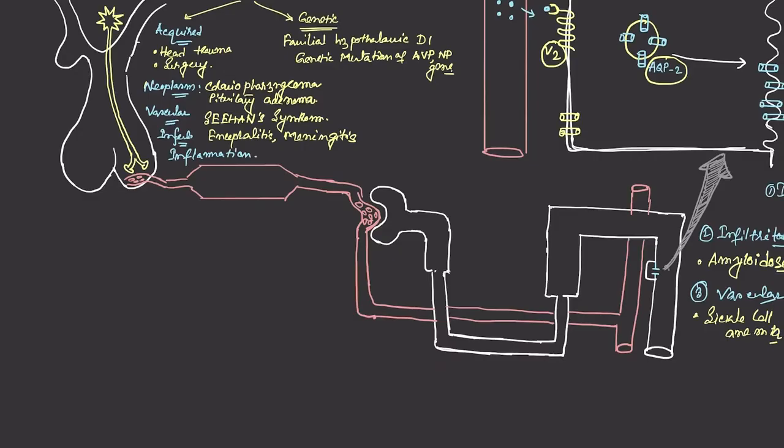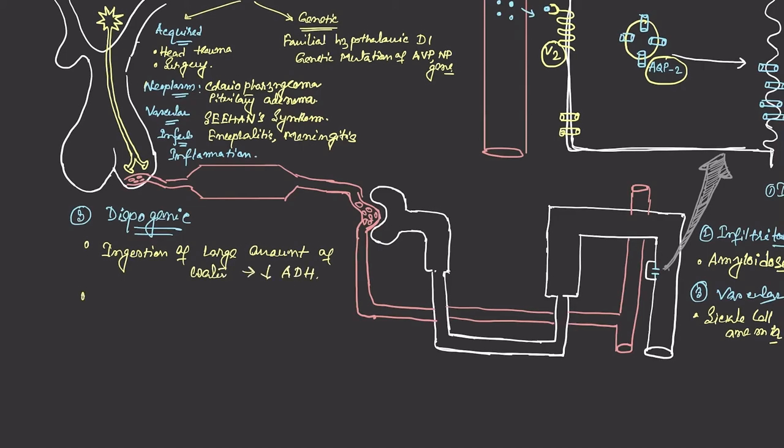Another cause of diabetes insipidus is dipsogenic diabetes insipidus, involving the thirst mechanism. If we ingest a large amount of water, then what will happen? Ultimately, we will pass an increased amount of diluted urine, and if there is dilution or increase in the plasma volume, ultimately it will cause a decrease in ADH secretion.